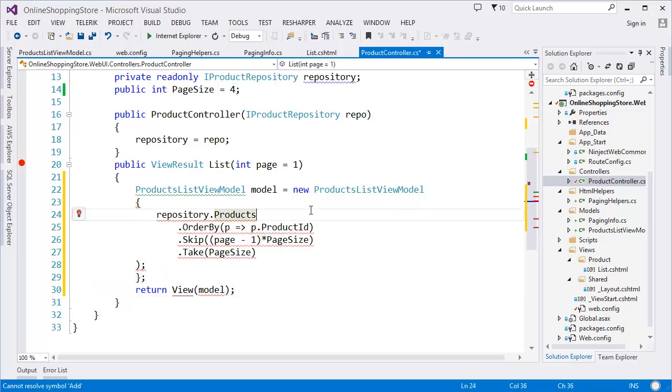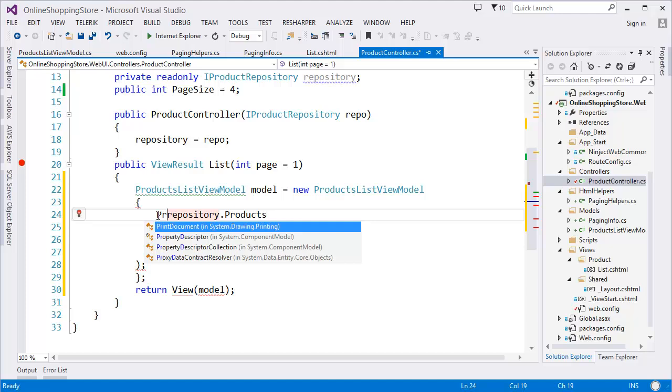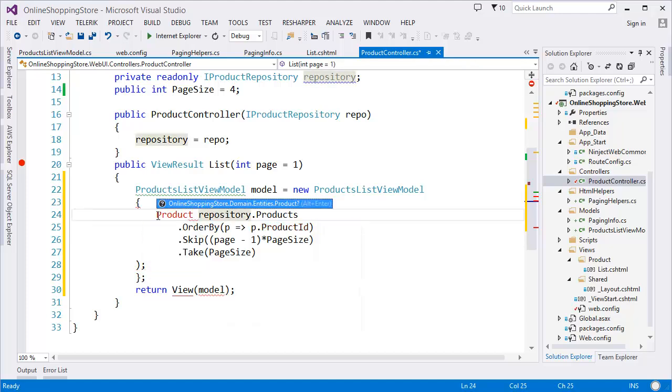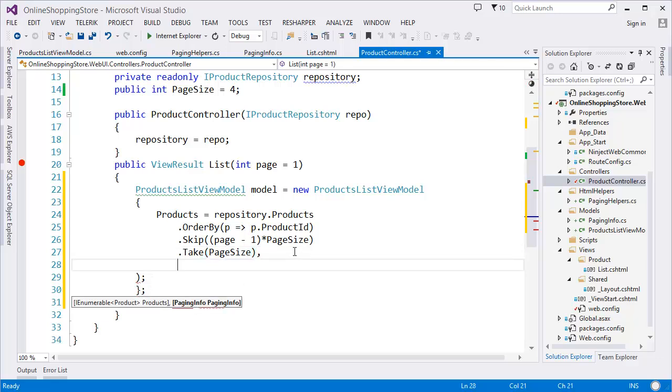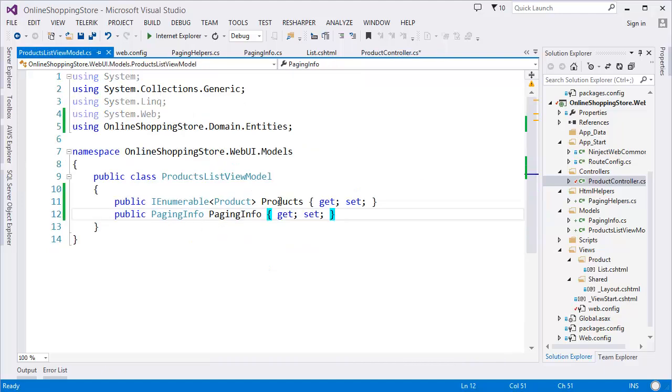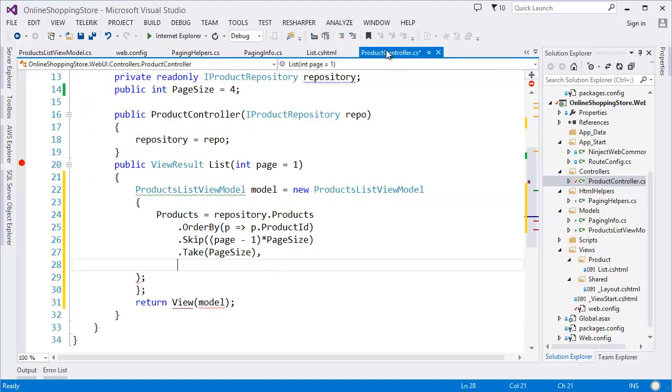All right. So it should be products equal this one, then the other one, which is products paging info.